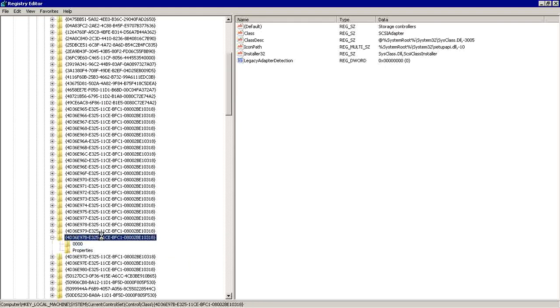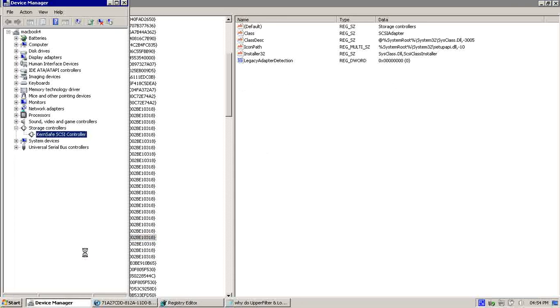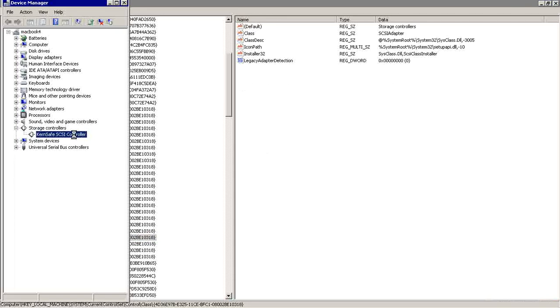Now I'm going to go into that GUID and see if it has an upper or lower filter, and it doesn't. It has an icon path to a System32 file somewhere, and let's see what else it has. It's just saying it's an installer. Now I know for a fact that thing I would think would have an upper or lower filter associated because the current safe driver is for a virtual controller. There's no hardware with it. That's the kind of thing you'd think.